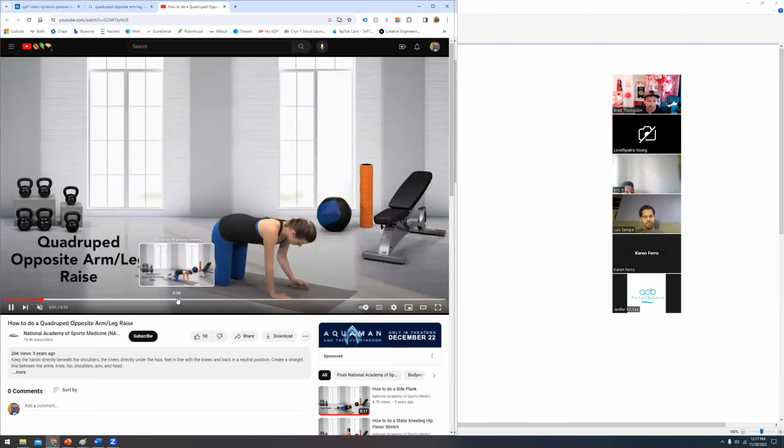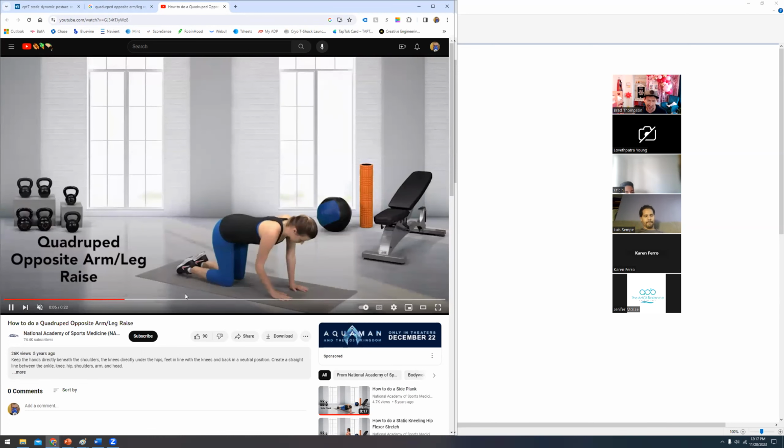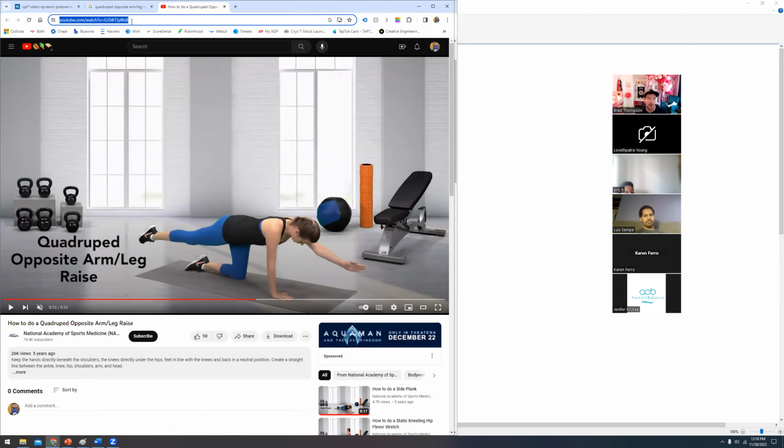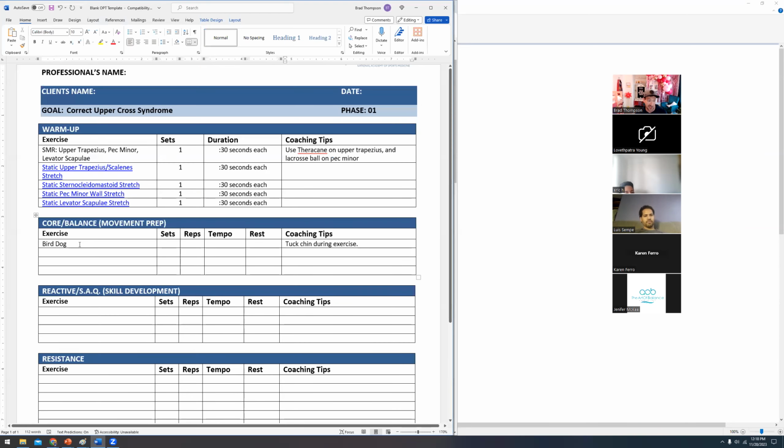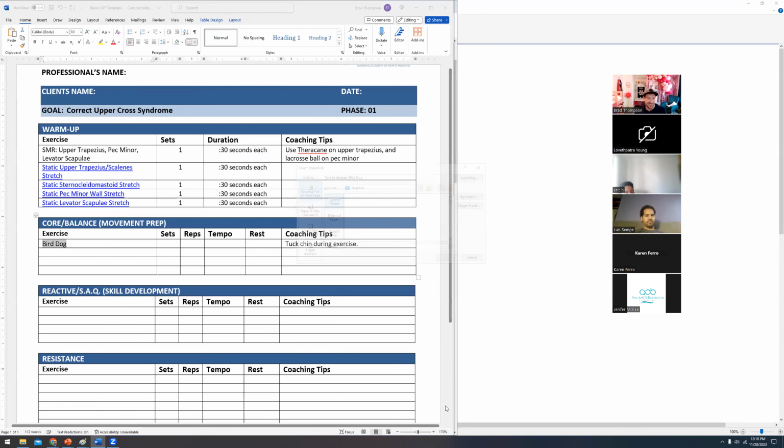There. But she does have a really good example here. The one thing I don't like about it, she's got a very short pause there. Also, you guys know I love my dorsiflexion. I would tell my clients to really push through their heel while they're doing that so they can get a little bit better at that. But that's literally an awesome demo. I'm not going to argue with it. So there's our bird dog.